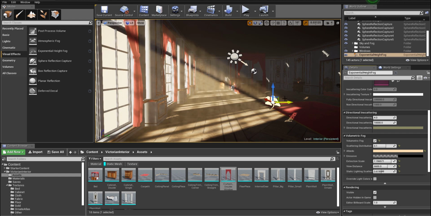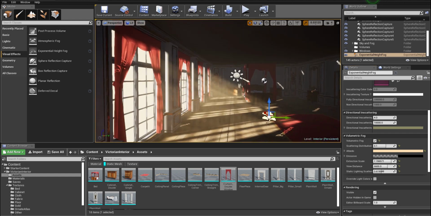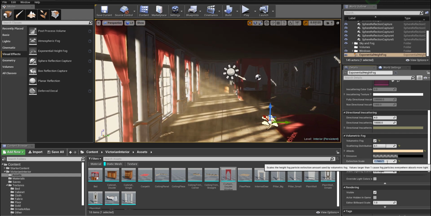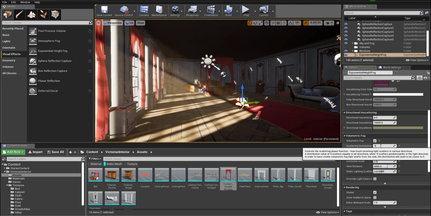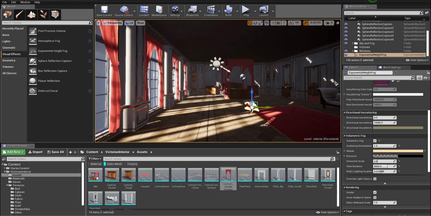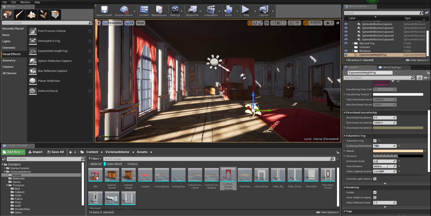Let's try the extinction scale. If we boost that up, that will definitely increase it. So let's set it to 2 to start with, or 1.5. Oh wait, sorry, I'm editing the wrong one. What did I say for this one? 0.1? Yes. And then this one was 1.5. There we go. Or 1.